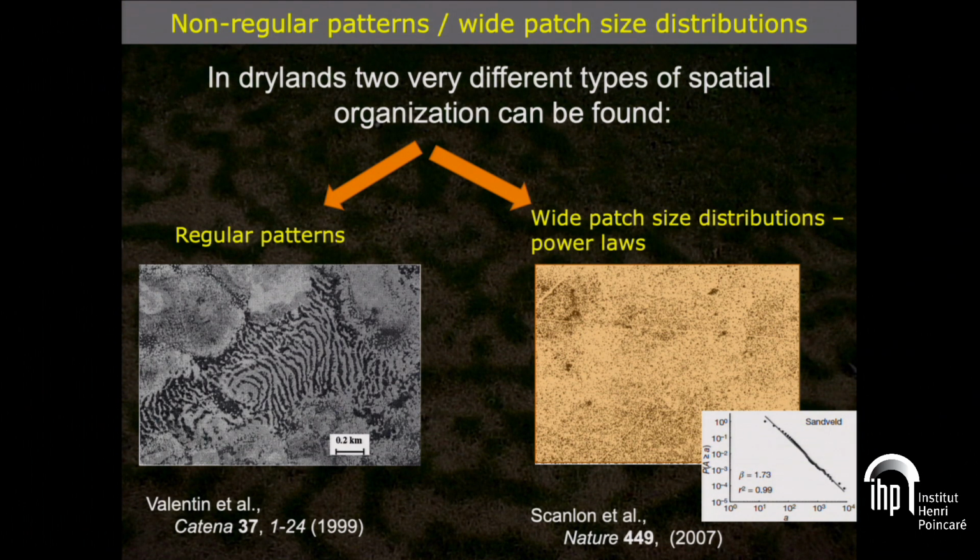And well, a physicist looking at that could possibly say, oh, look, it's a power law. Obviously, in log, a lot of things look like power laws, and so I would be a bit skeptical about this, but still, it is true that there is no clear peak. There is a broad range of patch sizes which are possible. So let's put aside if that is truly a power law or not. The point is that indeed it doesn't look at all like the regular patterns we have seen so far.